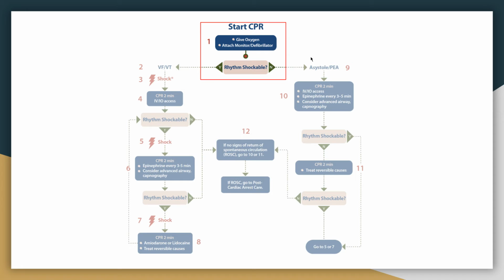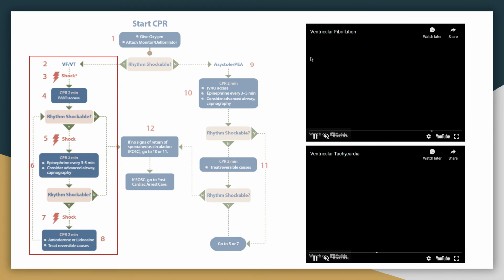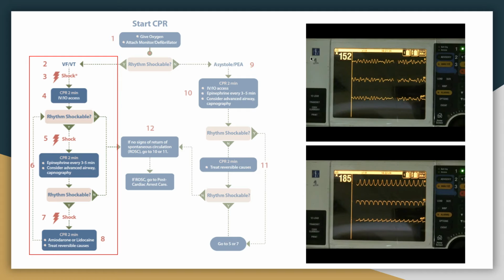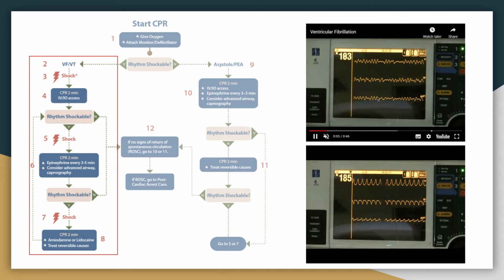And while the CPR process is ongoing, you will be faced with the first challenge very soon, reading or analyzing the first rhythm you might get. The essence is to differentiate whether the rhythm you see is a shockable or a non-shockable rhythm. As the name suggests, it leads to very different subsequent management steps, as you can also see from this flow diagram. Now let's show the prime examples of shockable rhythms. We're now going to first look at the first one on top, right here. Take a look.